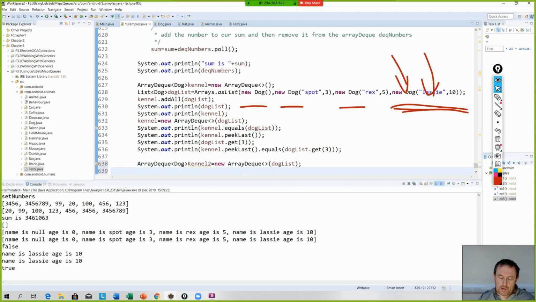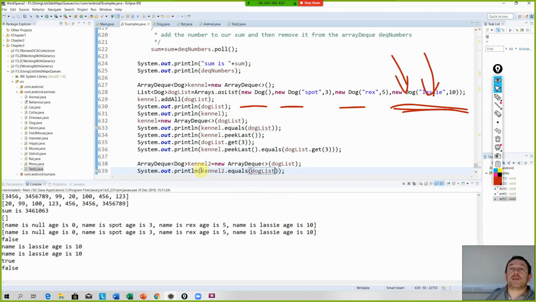Now, if I go, is kennel2 the same as dogList?